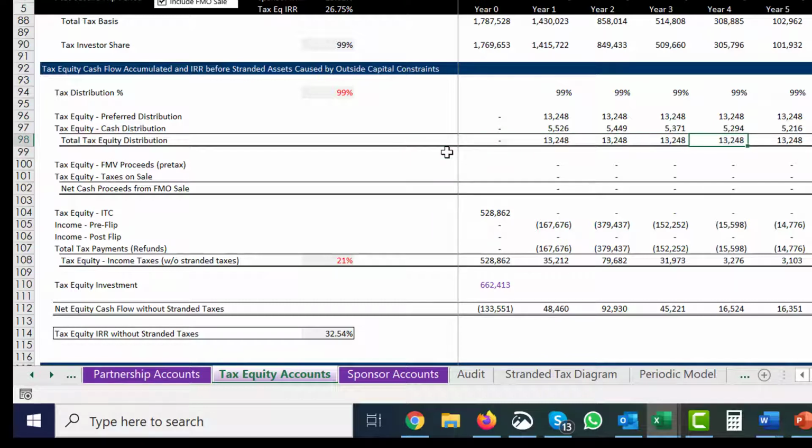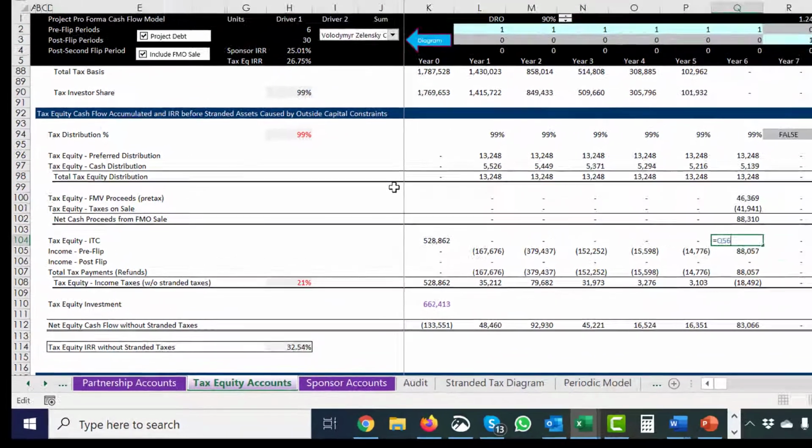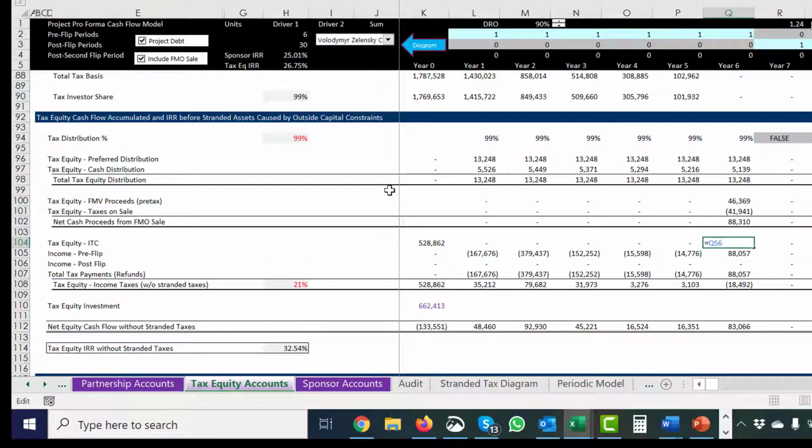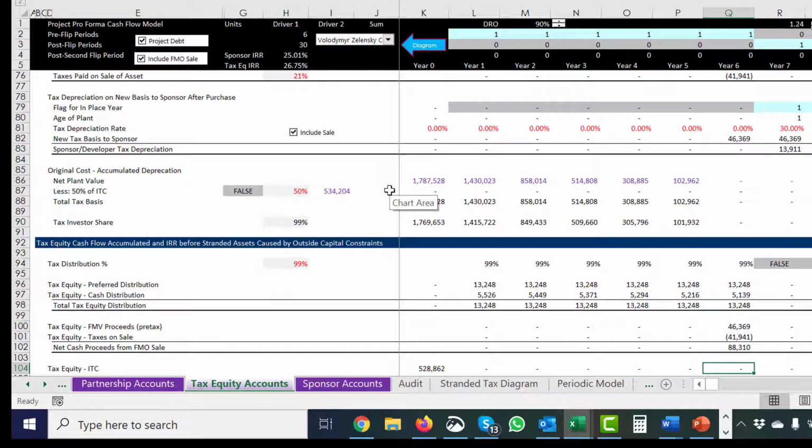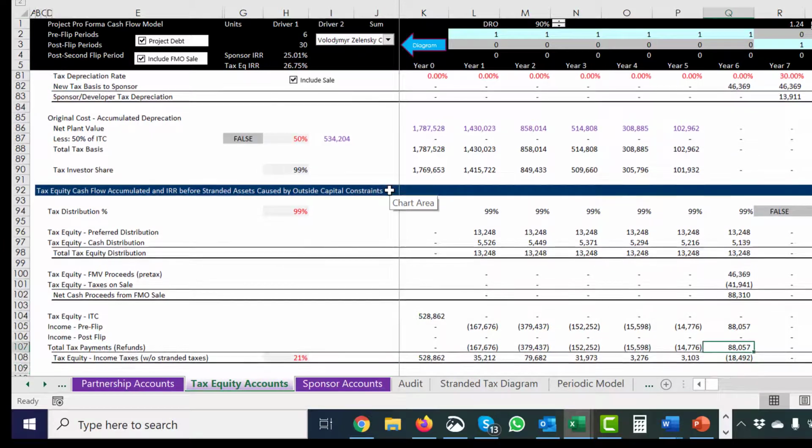So we've got the tax equity distribution from cash, the proceeds. Net proceeds from the sale, and this better have been upstairs computed from the gain on the sale. And notice that they're all ridiculously simple calculations. And my rule is the F2 rule. I'll make two rules. Either F2 so you can see everything, or control and square bracket, and F5 to go back. That's the rule to make it totally transparent.